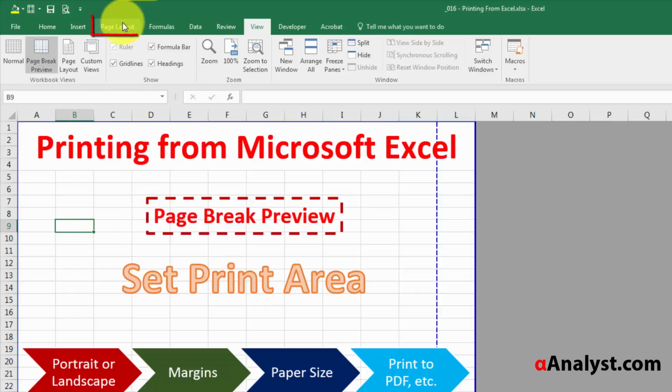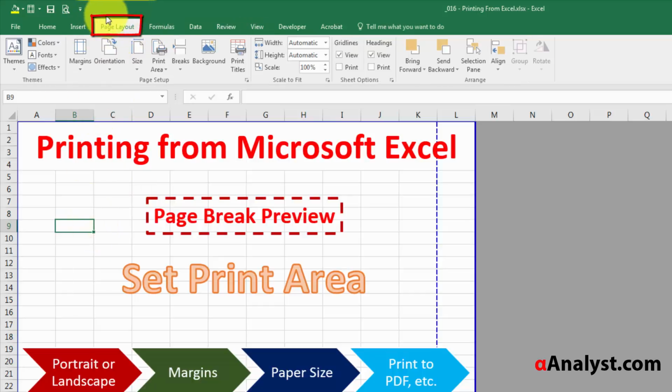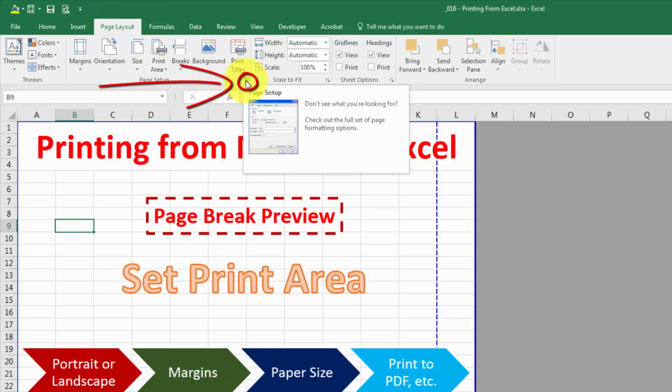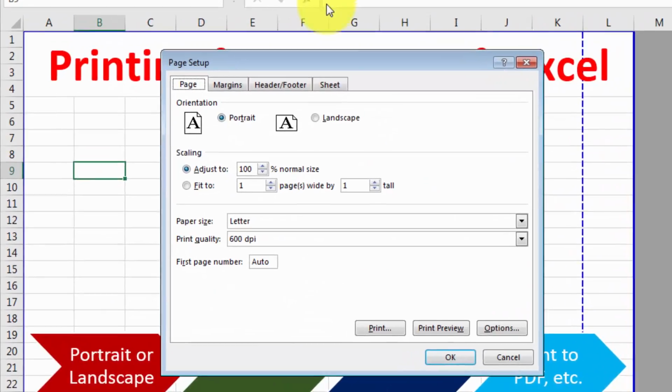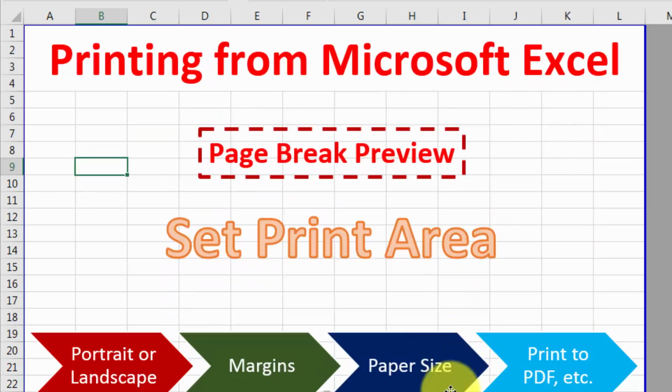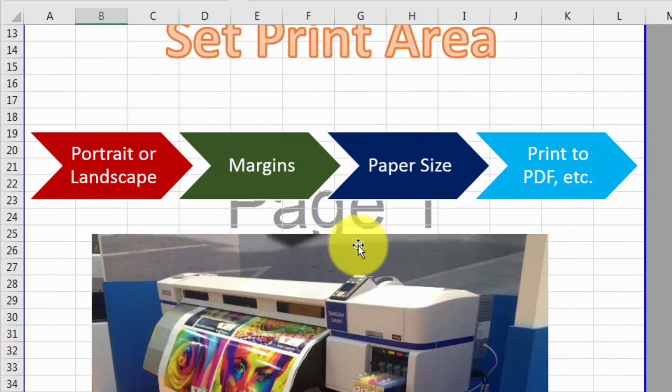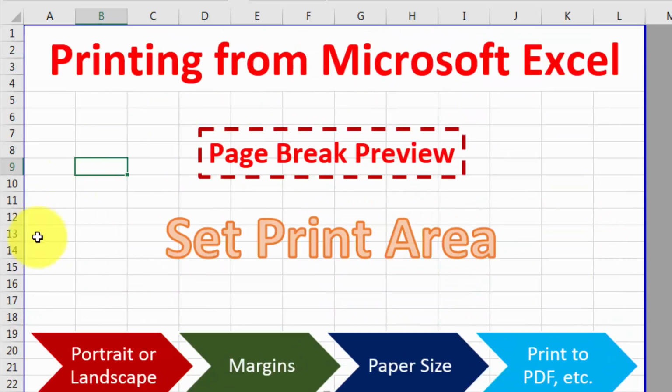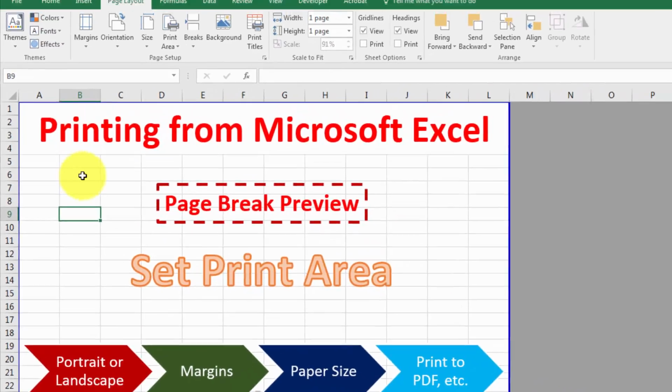Another option is to go to the Page Layout tab, and on the Page Layout tab, you can come over here and click on this little icon that's to the right of where it says Page Setup. And after you click on that icon, a dialog box pops up. And in this dialog box, you can come over here and click on Fit To. And in Fit To, you can say, fit this document that we're printing to 1 page wide by 1 page tall. And when you select those options and click OK, you can see that now it's going to print all of that on just one page. So that's another way to be able to keep all of your content on just one page.